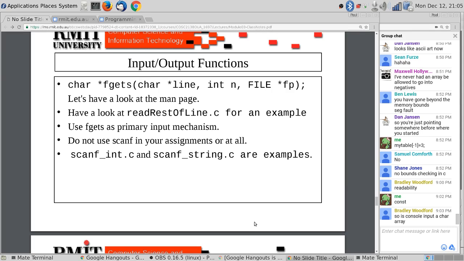Have a look at scanf int and scanf string, because after this week scanf will be sent to the dungeon. We're not going to let you use it anymore. We want you to use fgets, and we'll talk more concretely tomorrow about how to use fgets. That's really probably the bulk of what we'll do tomorrow.